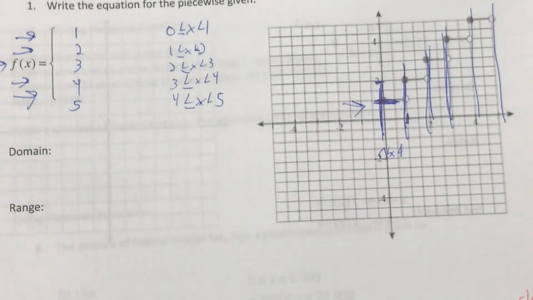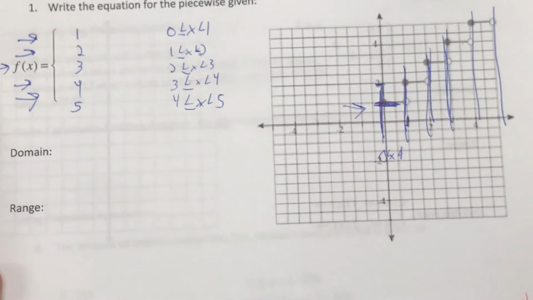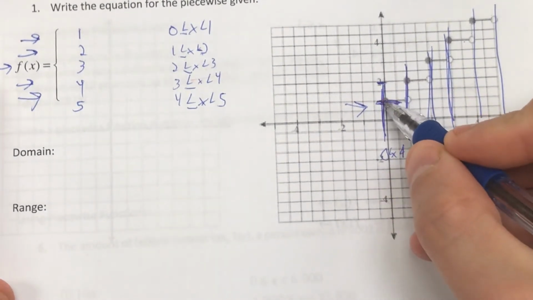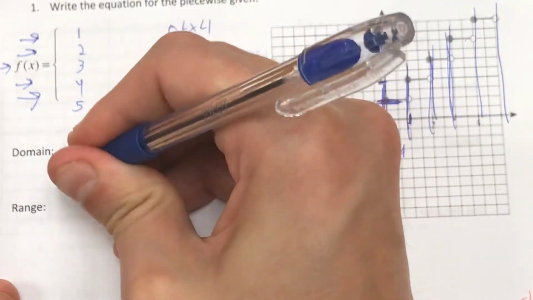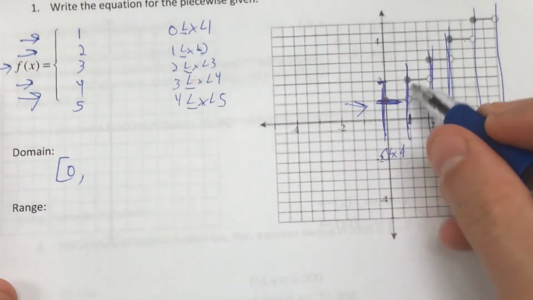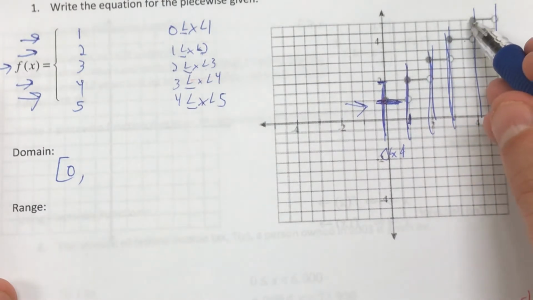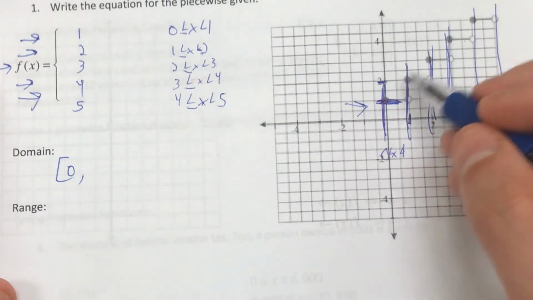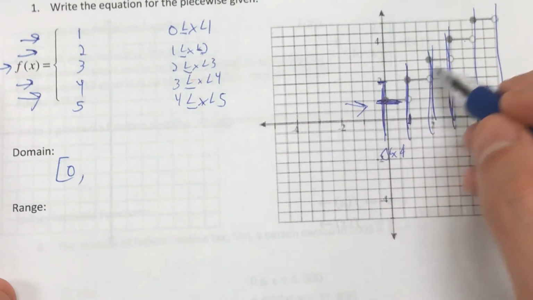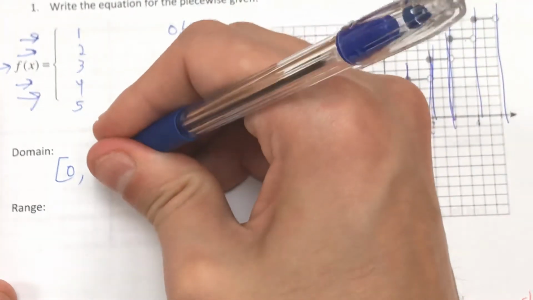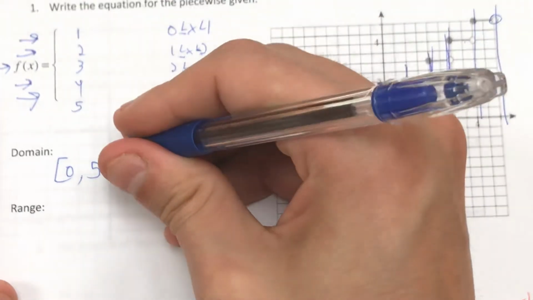Okay. Yeah, that's it for the graphing. In terms of domain, it's pretty normal. The farthest left is 0, including. And if you keep going up these stairs, they are all filled in. They're all good. If you were to walk off this, you would be okay. So there's no unions. It's just going to be 0 to the biggest, which is 5. But that's open, so it's a parenthesis.